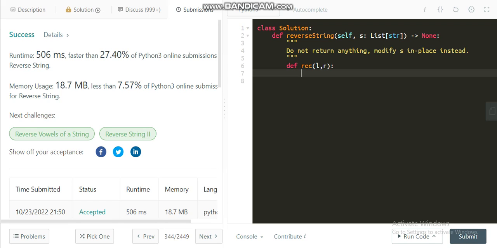Now you just have to say an if condition to set the boundaries. After that, you just have to swap those things, L and R, swapping them. If you use a swap function in some other language you also need a temporary variable, but in Python we can do it in one line. So that's the good advantage of using Python.